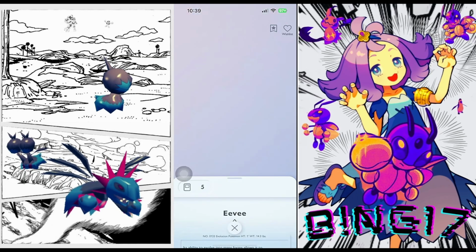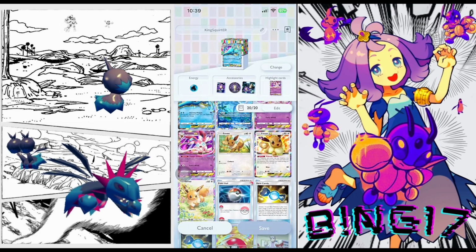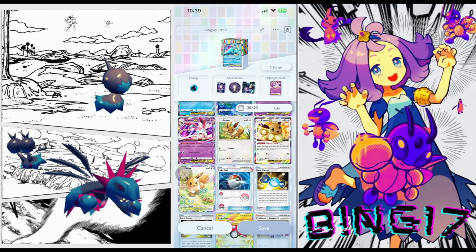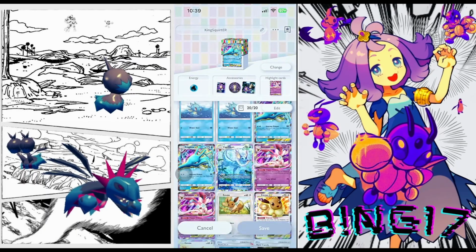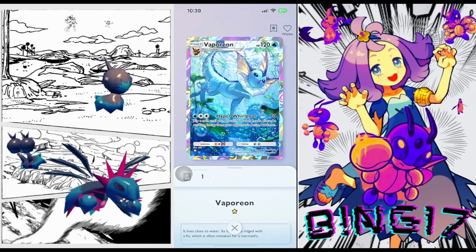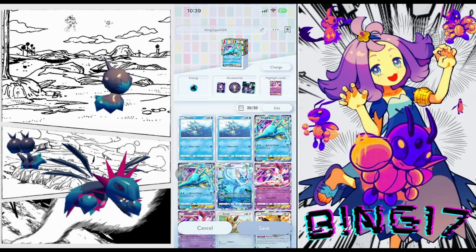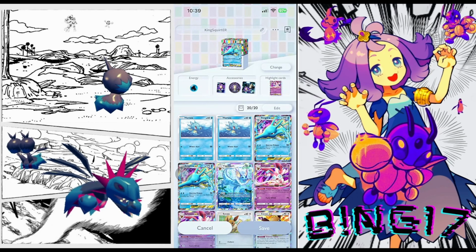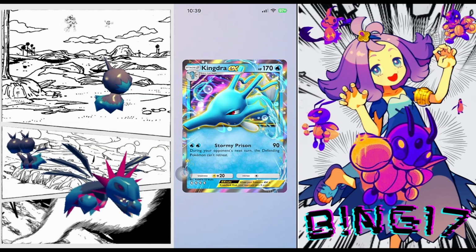Obviously, with Eevee, I should have used the other Eevee that came out, the one that, if you use one energy, draws a random Pokemon instead of a random card, but I used that one. And then of course the other stuff I said earlier about the Vaporeon and the Will. But overall, this team got me to Great Ball 1, so I don't hate it. I kind of wish there was a better setup for Kingdra, but once Kingdra gets ready, it's ready.